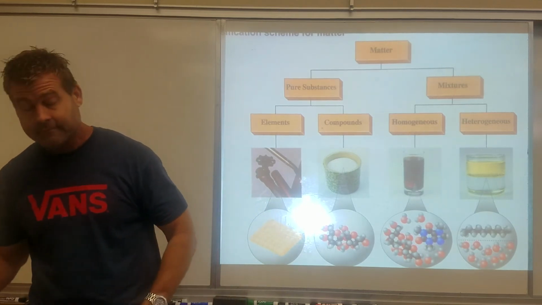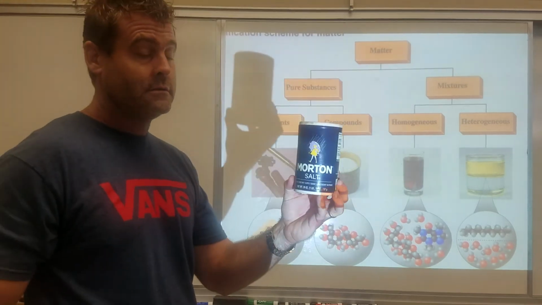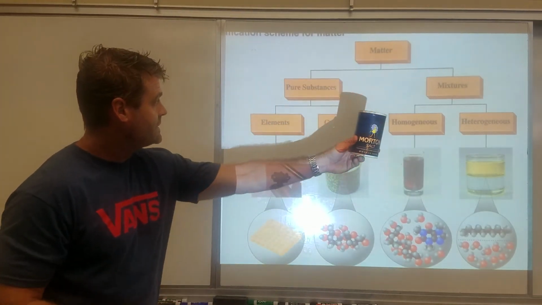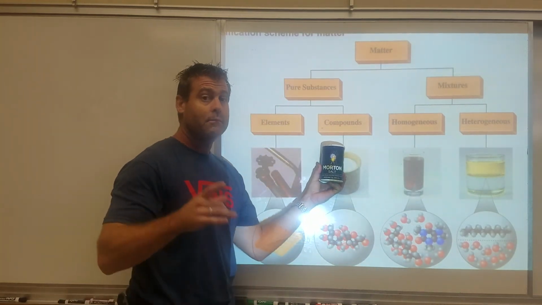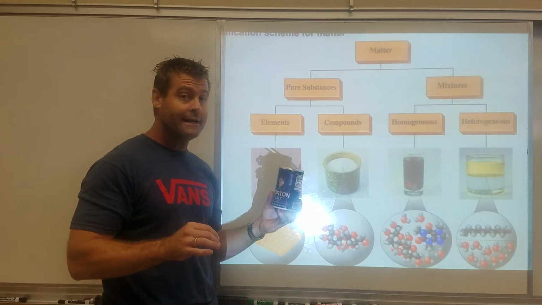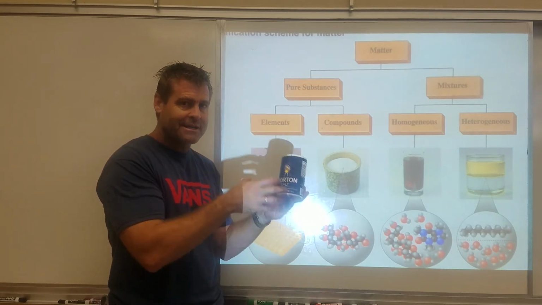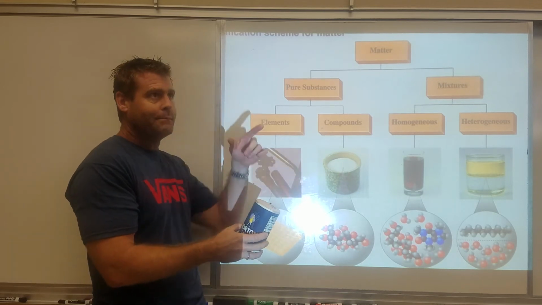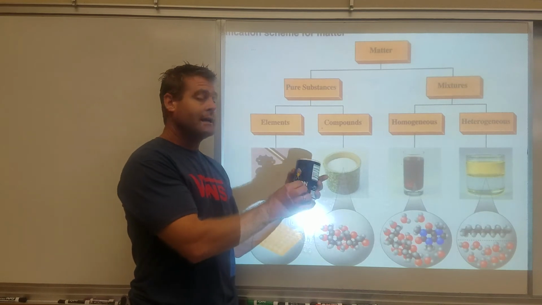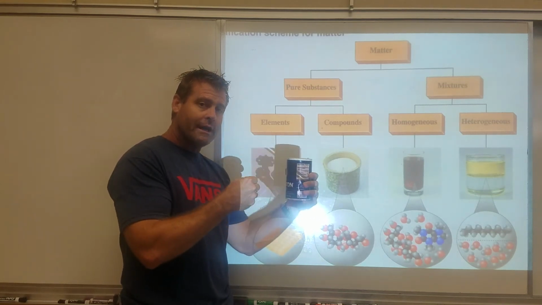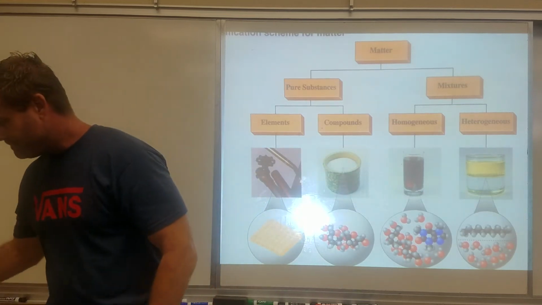Okay, let's go with this one. How about I got some salt? What do you think salt would be? Which category? You guessed it. It is a compound. Most of you know salt is sodium chloride. So it's got two or more atoms, and all that's in here is salt. So it's not a mixture. It's a pure substance, but it's not an element. You're not going to look on the periodic table and see the element salt. Come on now. It's actually a combination of sodium and chlorine, NaCl, sodium chloride. So that's a compound.